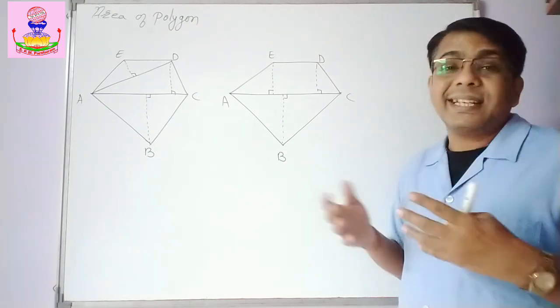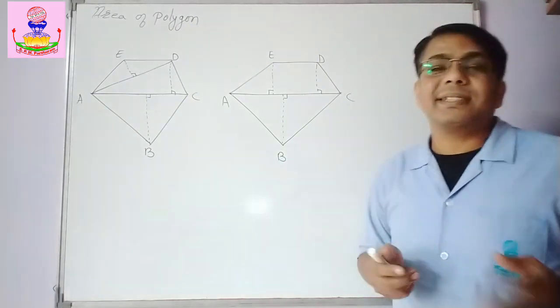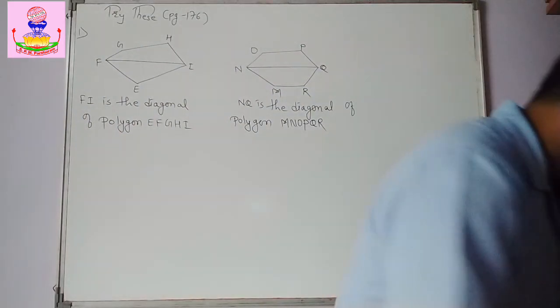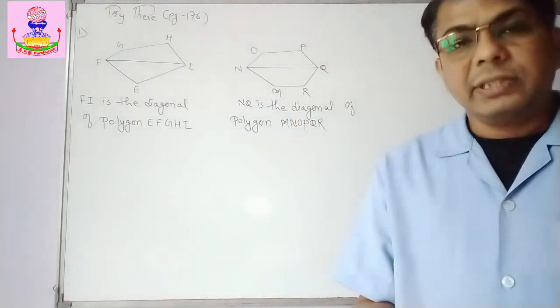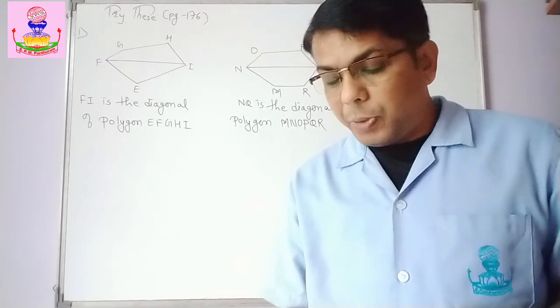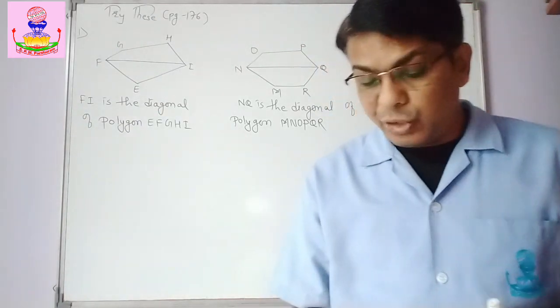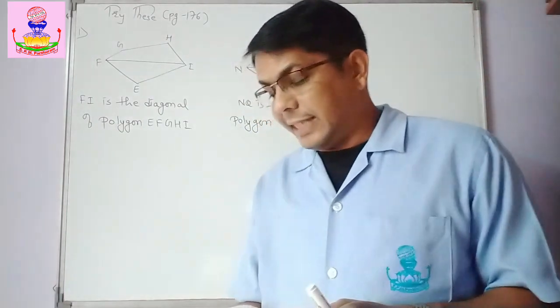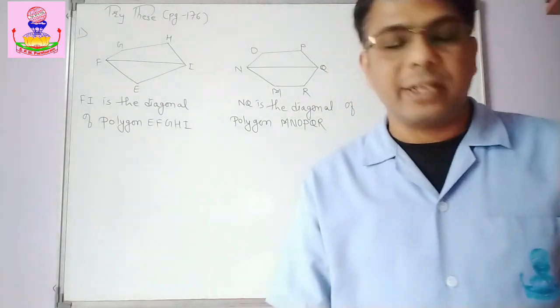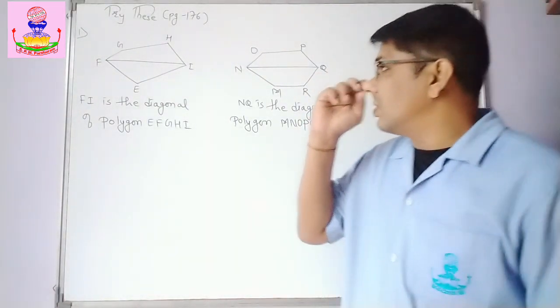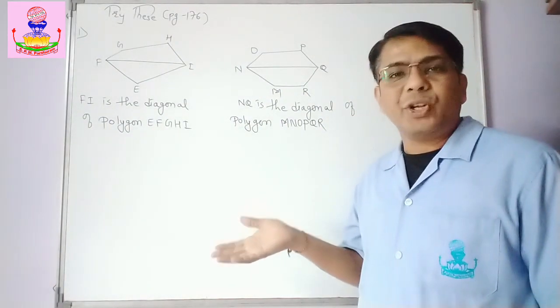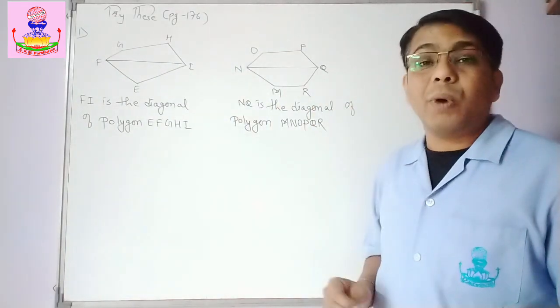Now, let us try these examples from page number 176. Now see what they say. Question 1, Try these. Divide the following polygons, figure 11.17, both of them I have drawn on the board, into parts, triangles and trapezium, to find out its area. You are just supposed to divide them so that we can find out the area. Not necessary to find it. You are just supposed to divide it.